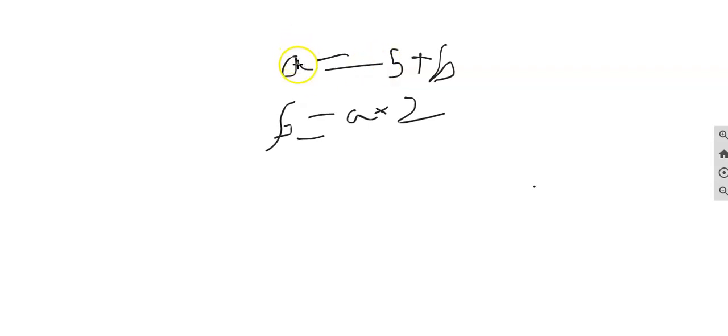You see, so we have to put either a or b into their equations. What do I mean? I mean, a is the value of 5 plus b, right? So instead of computing it, we just leave it like that. So instead of the computed value of a, we just put the uncomputed value of it. So let's just put 5 plus b there. Now what do we do? Good question.